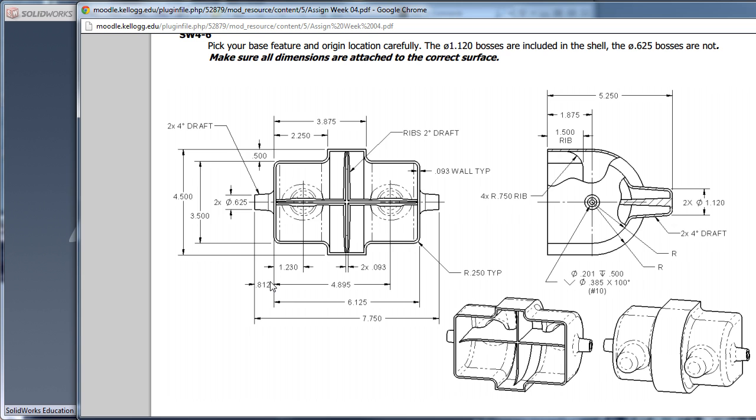Again, make sure that's being taken from the left edge of the part when you're in the front view. If these are flipped, the .812 dimension would be over here and the .750 dimension would be over here, and that would be wrong and you're going to have to fix it. So I want you to make sure that you're keeping everything against this edge, because I will be checking that in this model to make sure all these dimensions originate from this edge. So check that yourself as you work.